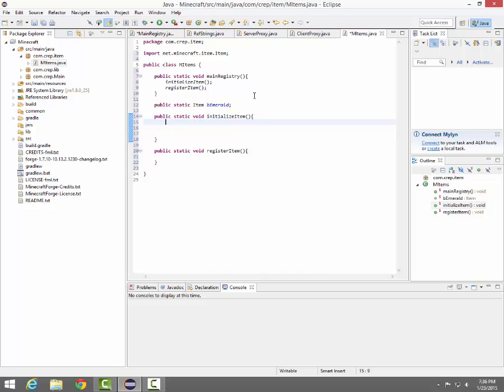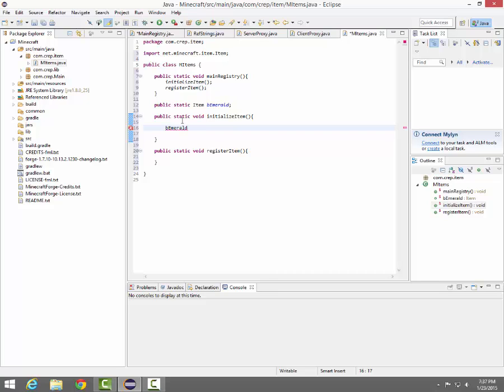So then, once we do that, we're going to initialize item. We're going to say, oh my goodness, I completely lost what I was doing. Okay.